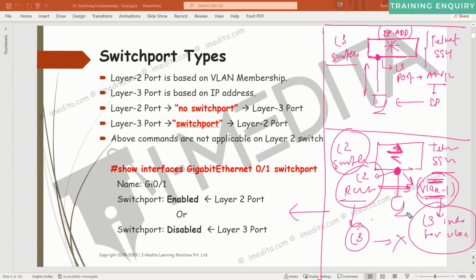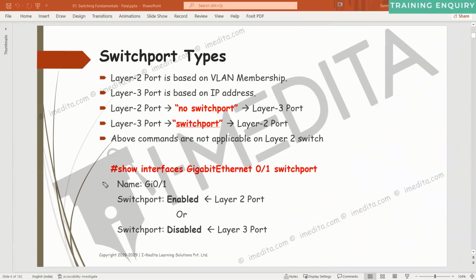A logical layer 3, not physical, interface for that VLAN, and that logical layer 3 interface for the VLAN is called SVI, Switch Virtual Interface.